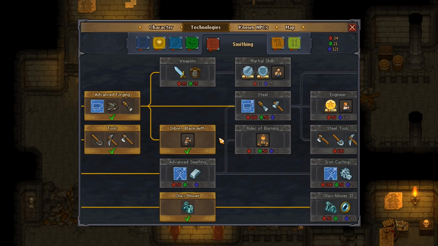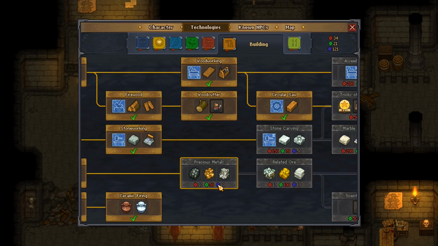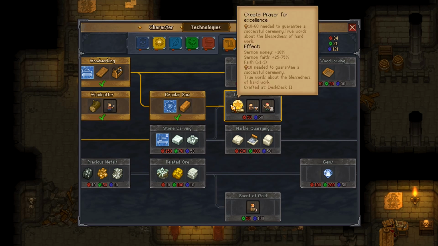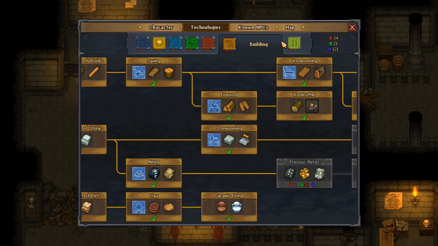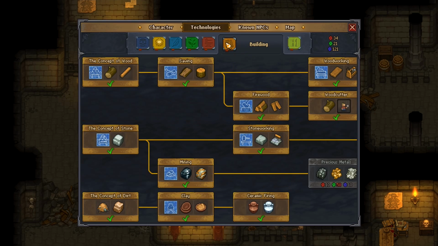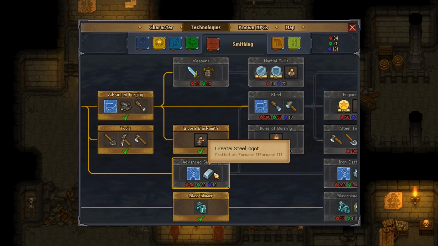We can't unlock very much else until we get some more red and green. Getting the precious metals and the coal and stuff like that is probably going to help, as is those and that up there. So this is all red and blue stuff that we want to unlock. We've got a few different recipes that we've unlocked here. We've got more, I think, that are going to come as rewards later.